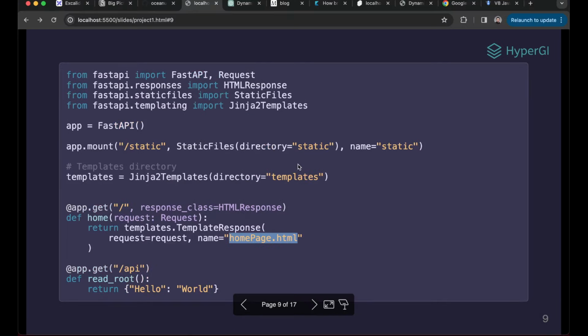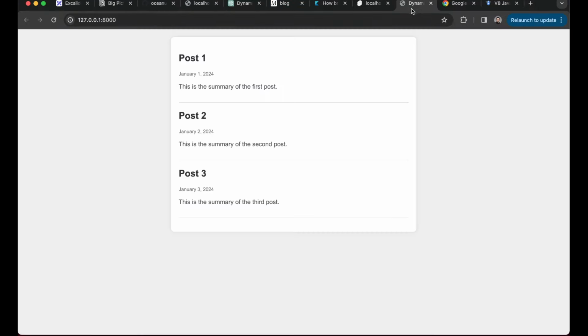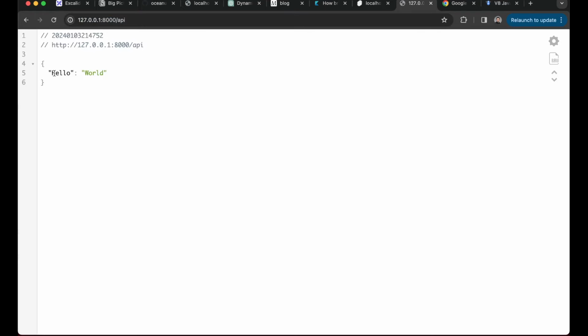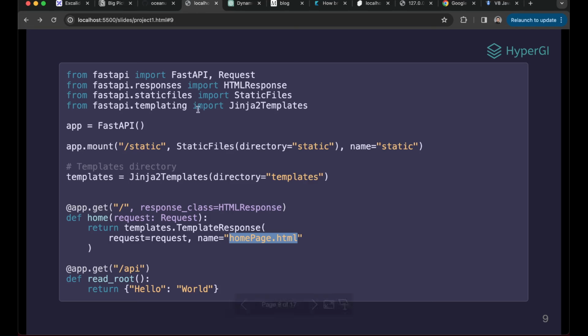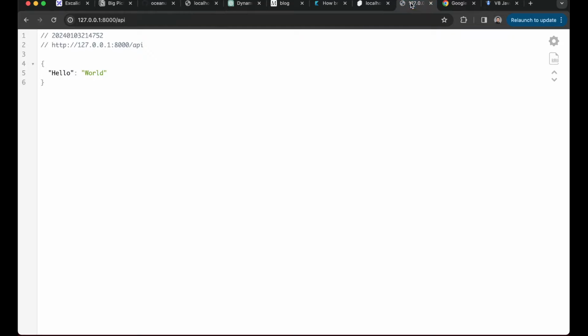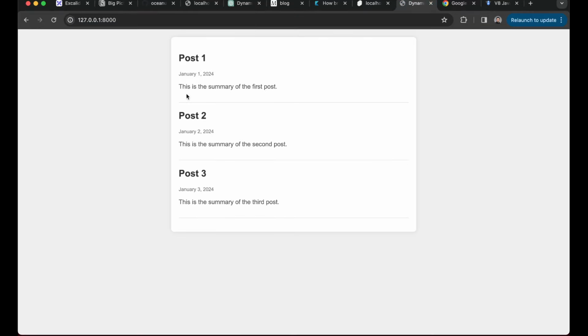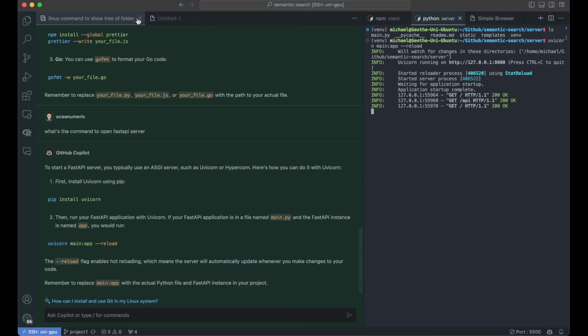So let's see what it means. If I type API, it shows hello world. I hope you get this idea. Here I put that the API is hello world. If I type 8000, it's just that post we did. But how does this post get returned?